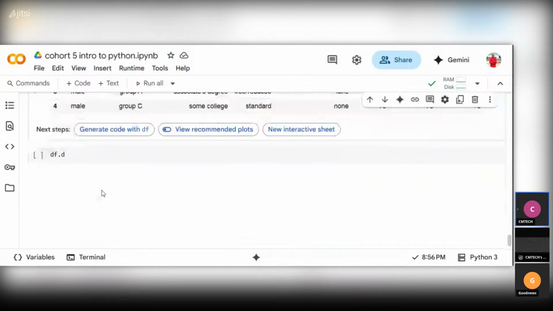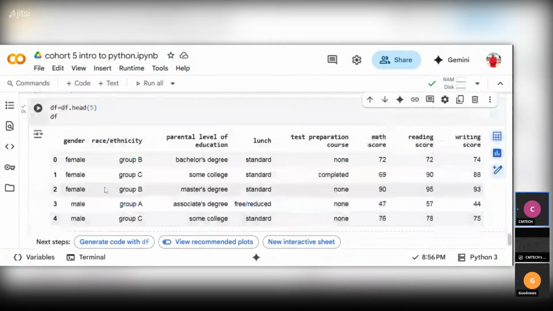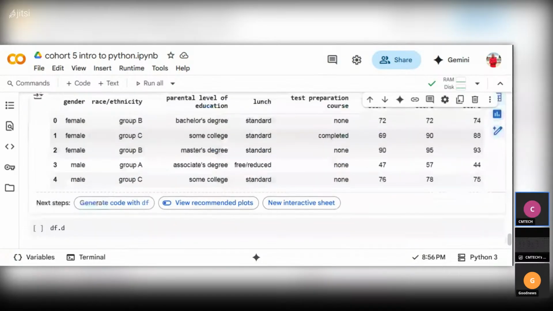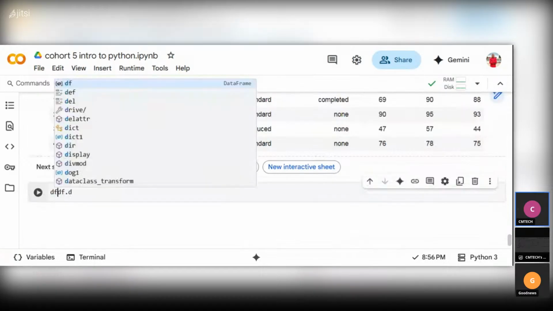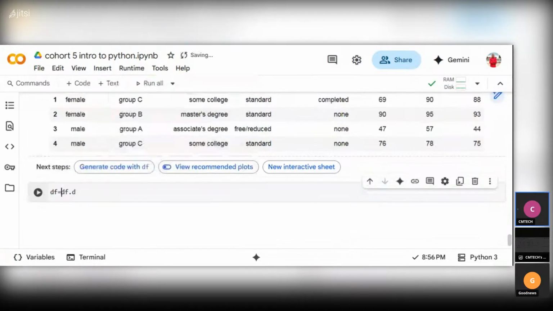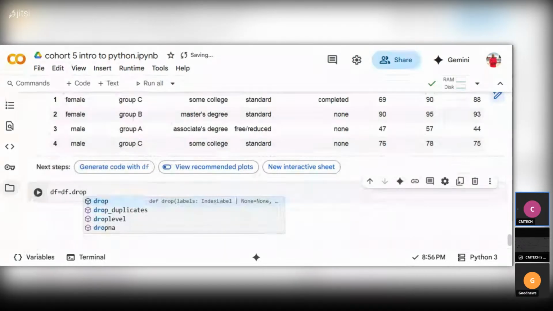Now let us drop parental level of education. So we are going to declare a variable df equals df dot drop. Now what are we going to drop?